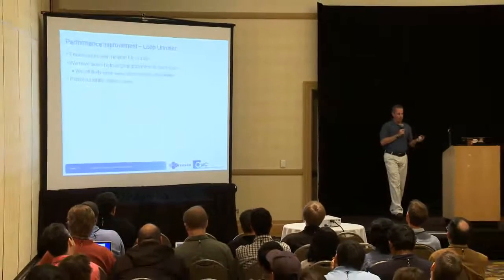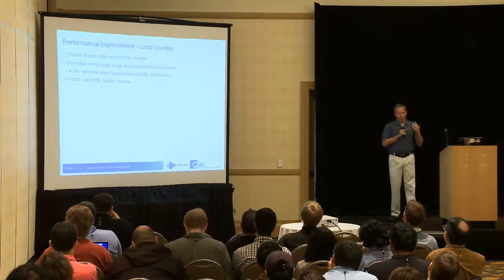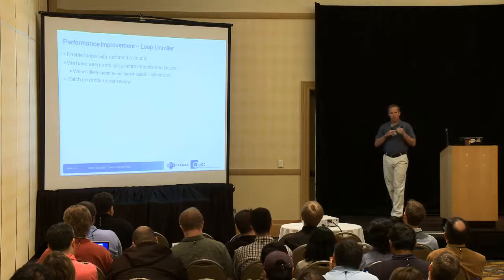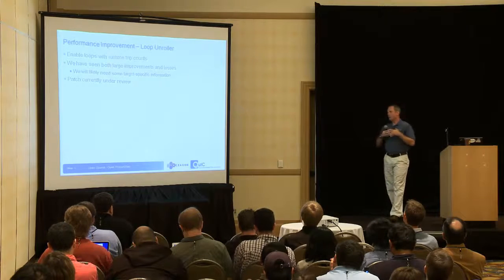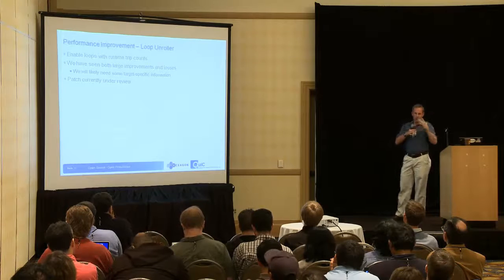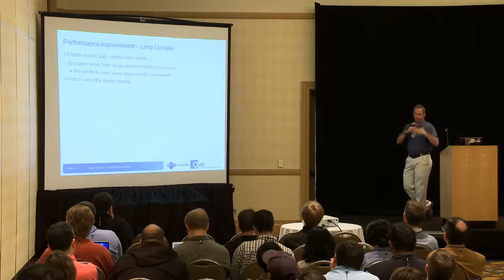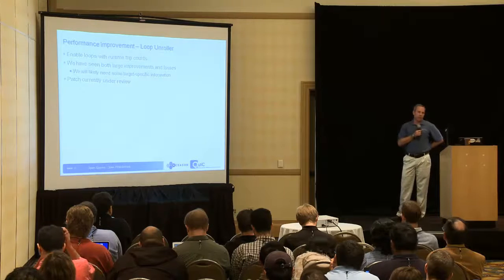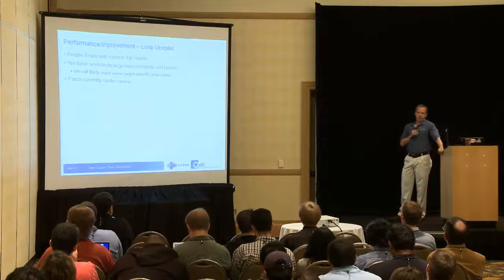The other thing we looked at was the loop unroller. We noticed that the loop unroller in LLVM would only unroll loops whose trip counts were known at compile time. So we see a lot of codes, and for a VLIW machine particularly, it's important to unroll the loops. You give your scheduler a wider piece of code to deal with. You get a better chance to overlap instructions. You can also try to unroll to balance the pipeline so that the number of operations that you have matches the number of available resources on the machine. So we've seen both large improvements with this kind of work, and we've also seen some losses. There are times when you can unroll a loop, and then the scheduler gets more aggressive, and that causes the register allocator to spill, and the net result can be worse. But we have seen some pretty large improvements as well. So we think on the whole, it's a good thing.